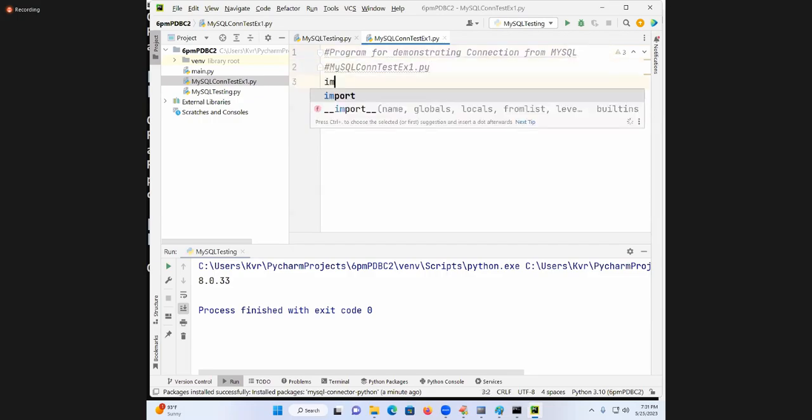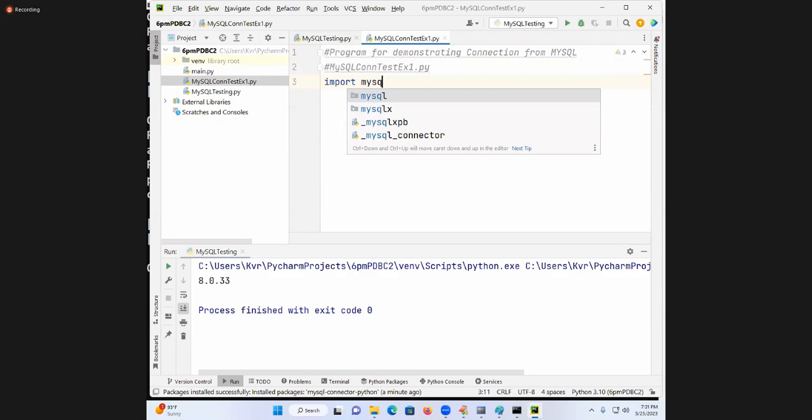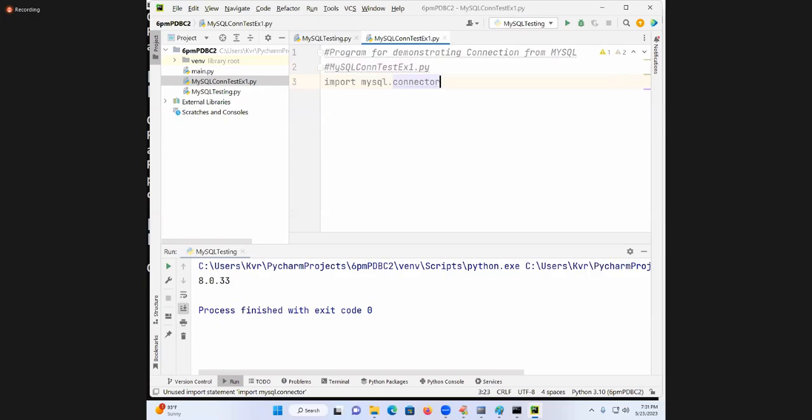Okay, come on, fast. mysql dot what? connector. Same exception. Everything is the same. Come on, students. Earlier what was it? cx_Oracle.connect. Now mysql.connector.connect.